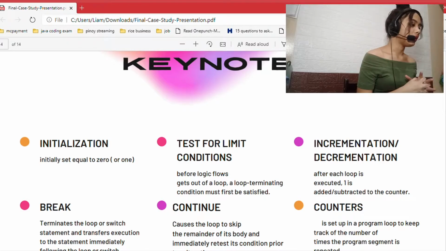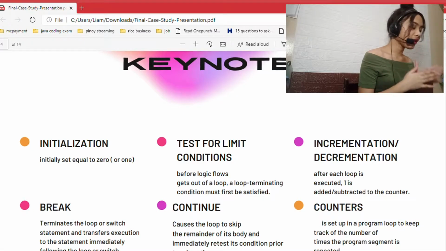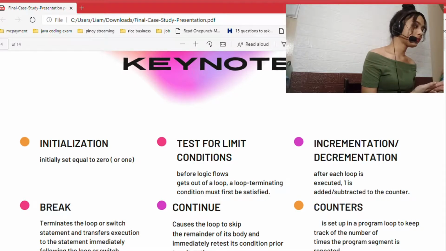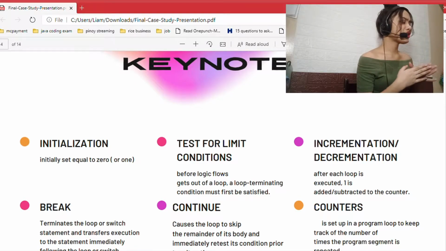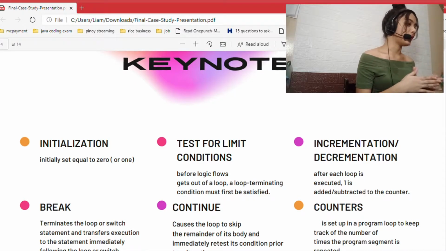For example, an operating system or application program is installed with default or user-specified values that determine certain aspects of how the system or program is to function. So, this is initially set equal to 0 or 1.